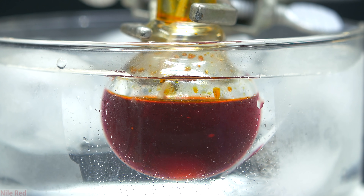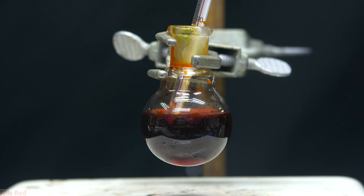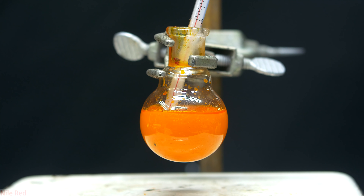After all the bromine's added, I let it stir in the ice bath for a little bit, and then I take it out to warm up to room temperature. As it stirred at room temperature and warmed up a little bit, it didn't seem like too much was happening, but the solution was getting darker. Suddenly a lot of precipitate falls out of the solution — the reddish color disappears, and I'm left with a suspension of yellowish powder. I let it stir for about 20 minutes at room temperature, and then I moved on to filtering it.